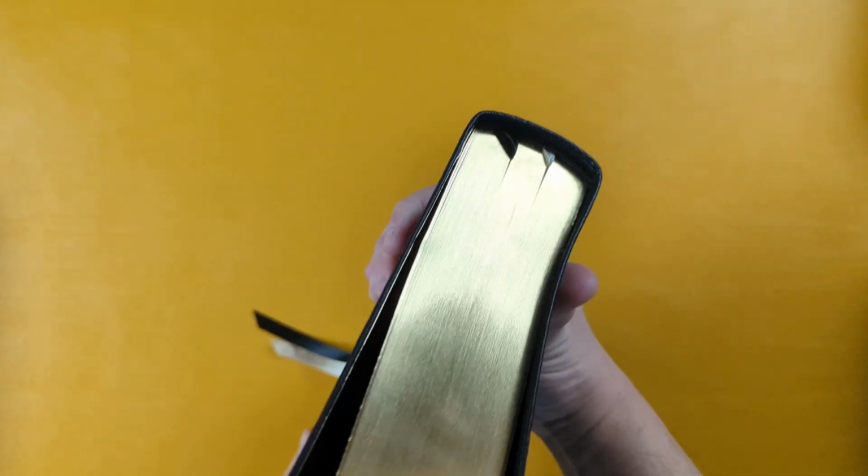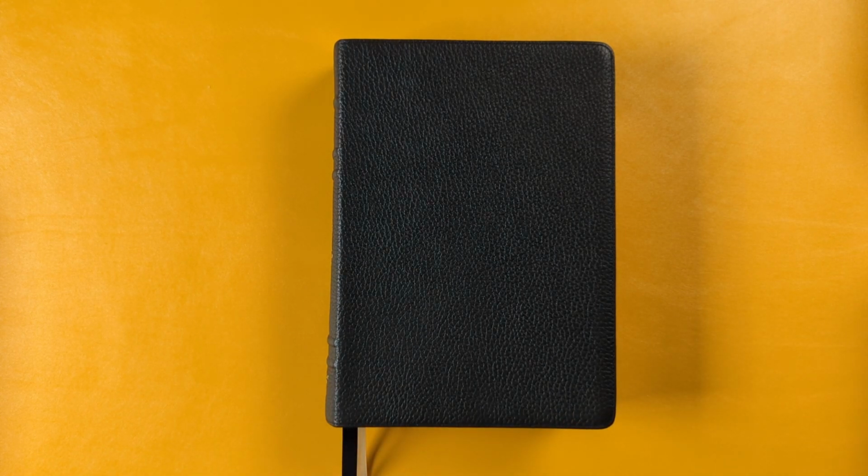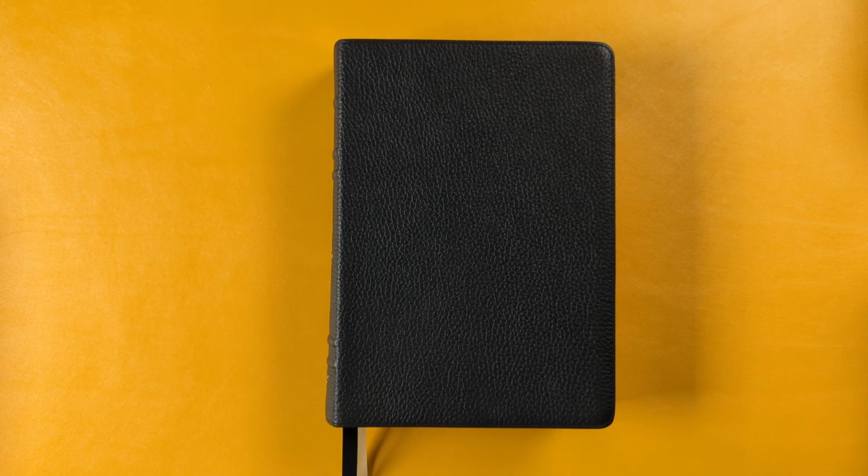And the other thing I want to mention is that Steadfast Bibles is aware of some of the issues with the construction, and they are making sure that people are able to return any Bibles that have issues, and they will replace any Bibles that have problems. So even if that were an issue, they will replace your Bible or repair it if you've already written in it. But I think for the most part, that's not really an issue. I think it's just a relatively low percentage of Bibles. And also they're aware of the issue, so even now I think you're going to see that's less and less of a problem as they take care of that issue and have those Bibles repaired and replaced.